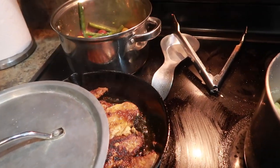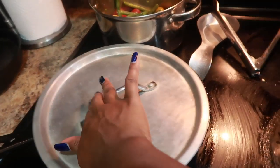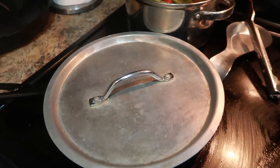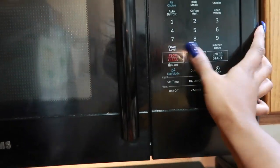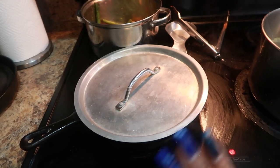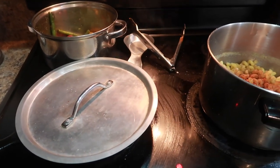Let me tell you how to make succulent, moist chicken breast. Typically I would finish this in the oven, but we have pasta in the oven, so what I'm gonna do is cover it with the lid and turn it off. It's been cooking for about eight minutes. I'm gonna set the timer for eight more minutes, and once that's done I'm gonna take the lid off and see if it's done. If it's not, I'll put it under the broiler for like a minute. It should be done.